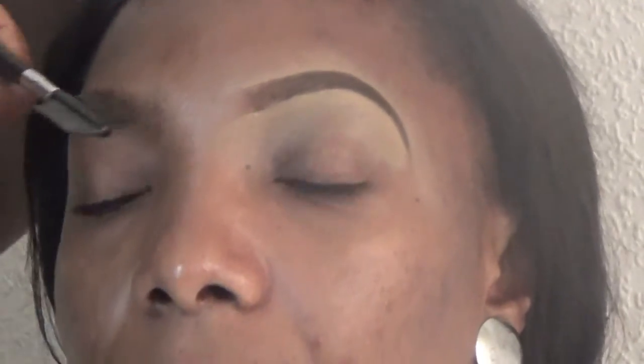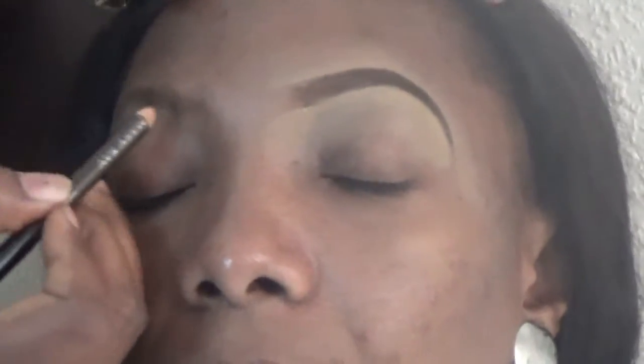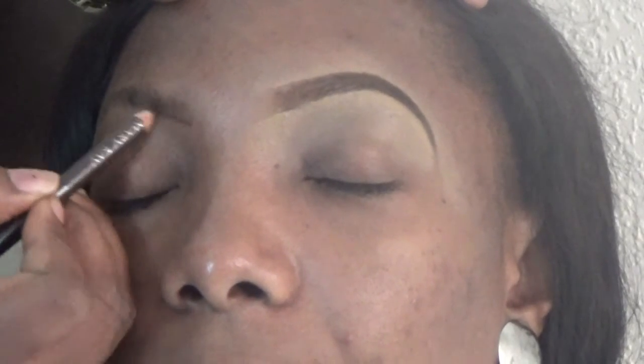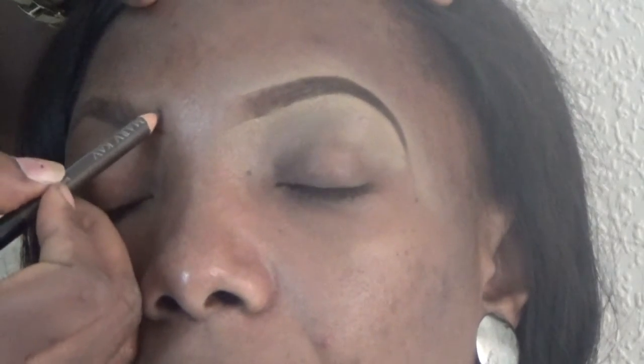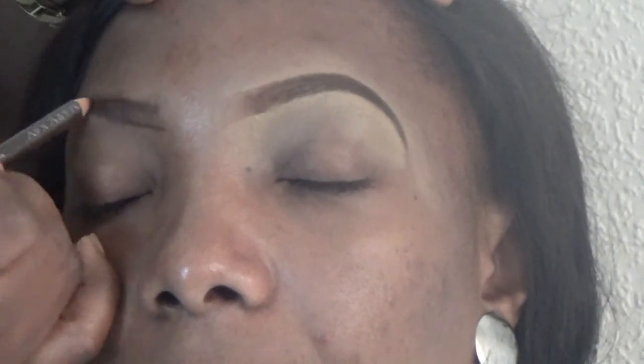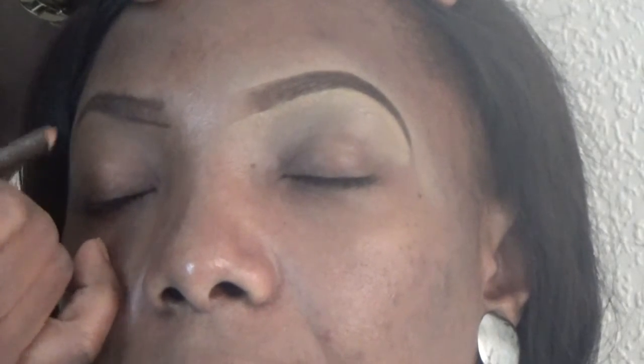Okay, so I'm going to go ahead and do the other brows, but I'll do it without talking because you already know what I've done. So it can actually be as fast or as easy as ABC, and the more you practice, the better it becomes. And to be honest with you, don't worry about getting it right on the first day. And also don't worry about getting both brows to be perfectly the same, because that doesn't really happen in the real world.